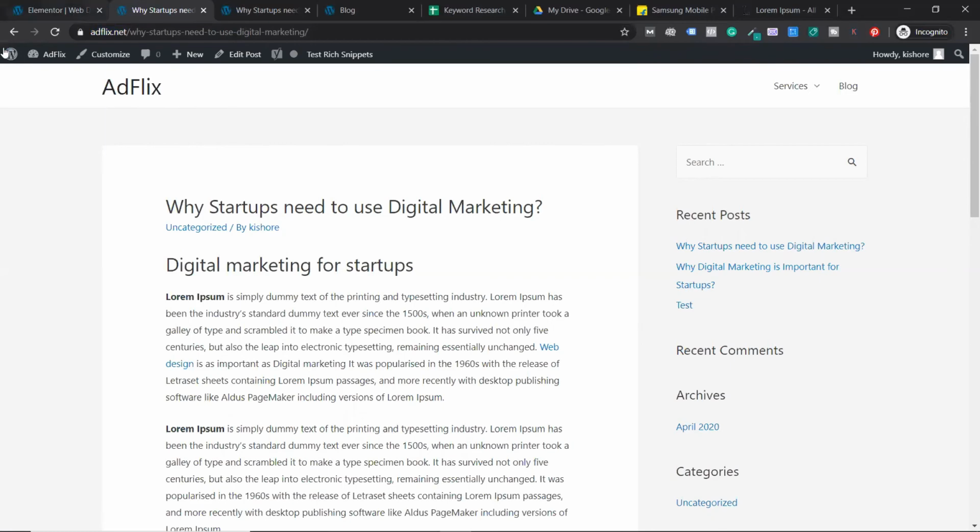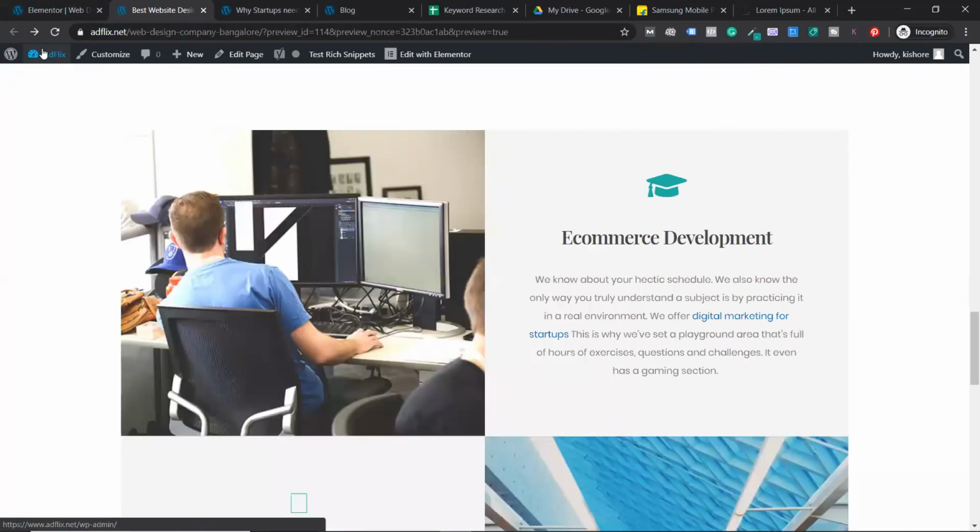So automatically even this page will rank. If any backlinks are there for this page, that link authority will flow to this page, and from this page the authority will flow onward. Then what is happening? The link flow is happening throughout, and automatically all the pages of your website will start to rank. Okay, this is the strategy of internal link building, guys. So the more you build, the better.